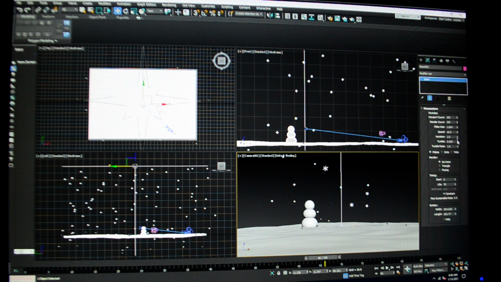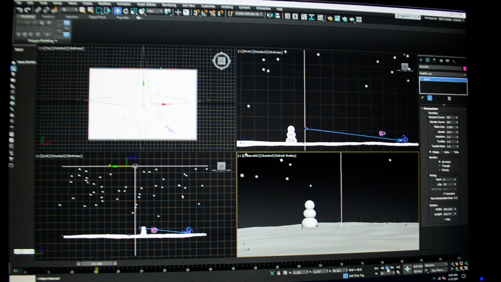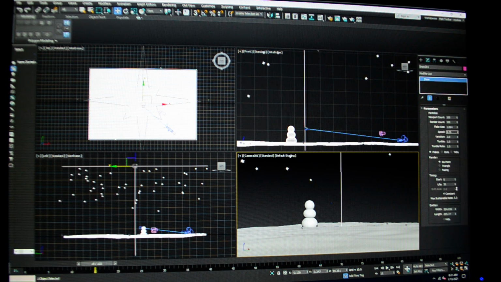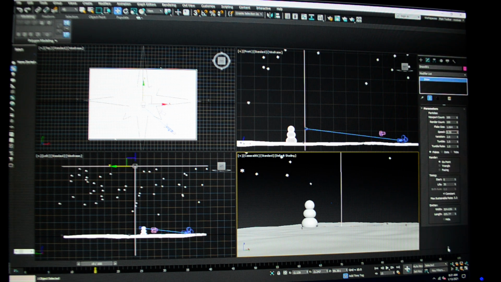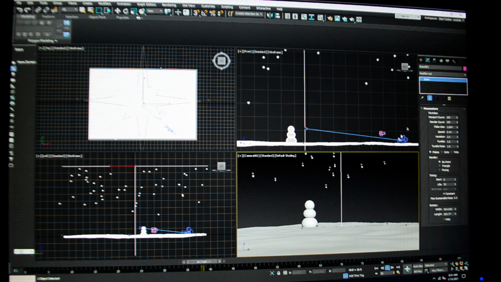Do they tumble? Let's turn that on. I'll show you what that does. If you can see it. So they spin. They're going pretty fast. Snow doesn't go that fast. Let's make that slower. Let's go about half. Oop, I didn't mean to go that far. Let's play it and see. It's still going too fast. Yeah. Oh, whoops. I'm going to get it down to about 5. There we go. That's still too fast.